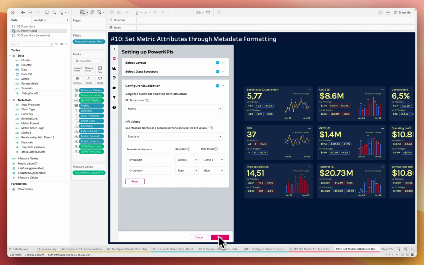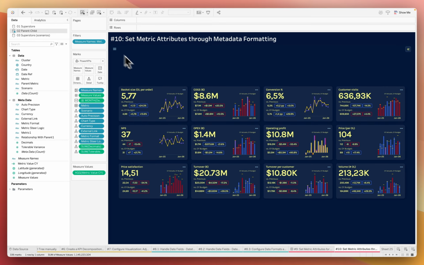And that's it. We successfully applied metric formatting using metadata to all our KPI cards. In some cards we now have line charts, but also different kinds of bar charts. For cards that display currencies, we now have a dollar symbol in front of them, and so on. Next to our personal PowerKPIs creation, we could also go ahead and share these metadata formats with our whole organization so that everybody can use unified formatting for these KPIs.